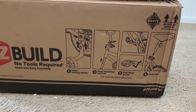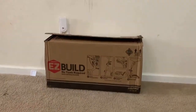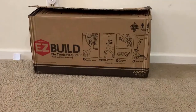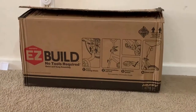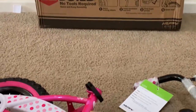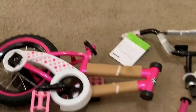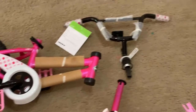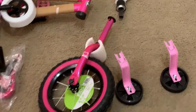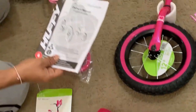Hello friend, we are going to do the DIY for the Huffy EZ Build toddler 12-inch bike. So let us see what all came with that box. One complete frame, front wheel, two training wheels, a seat, bow, instructions and a handlebar.